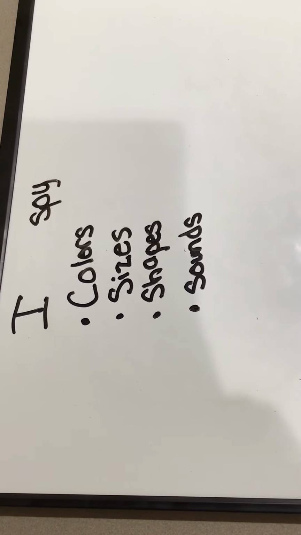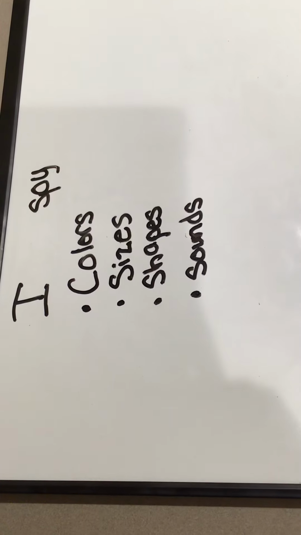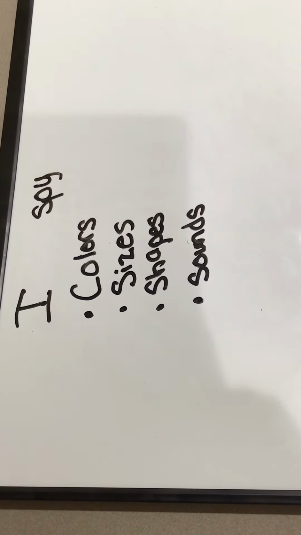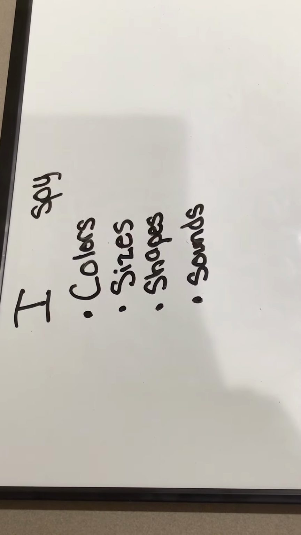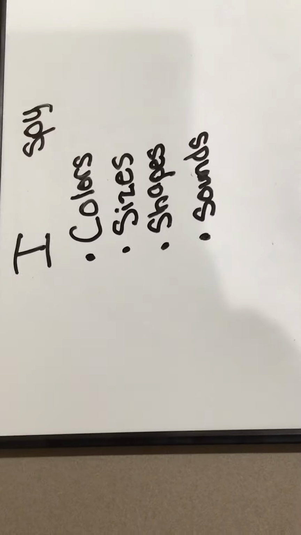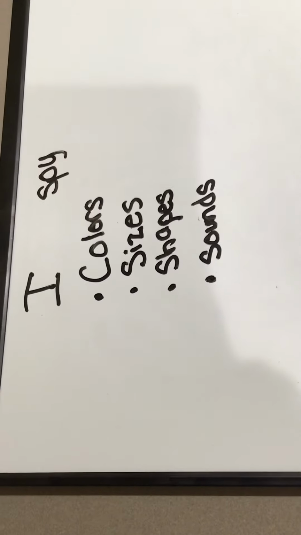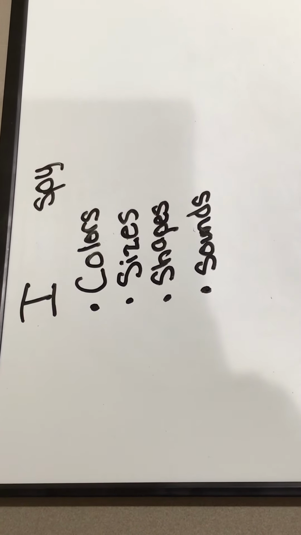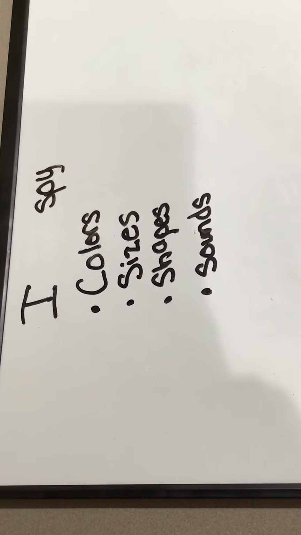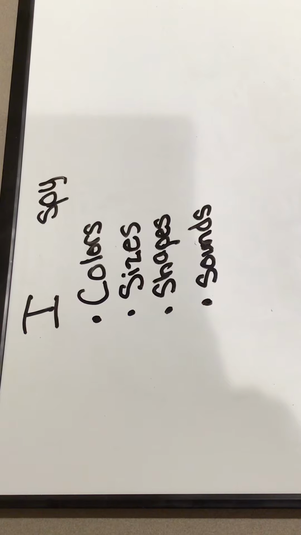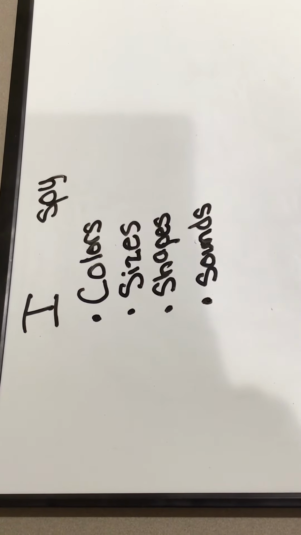So, the regular I Spy is, you would say, I spy something blue. For this instance, you would have already prepared your classroom and put pictures around your classroom containing different animals, different shapes, different everything, just everything that you could think of. You're gonna use this to your advantage. You could, for instance, make a bear sound and have a picture of a bear sitting around your classroom. And then your ELL students would then have to bring you the picture of the bear, recognizing the sound with the animal.